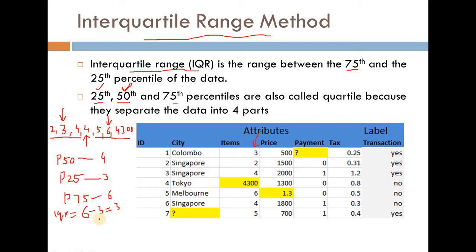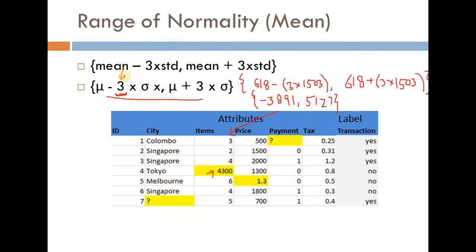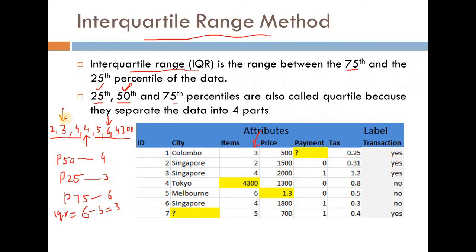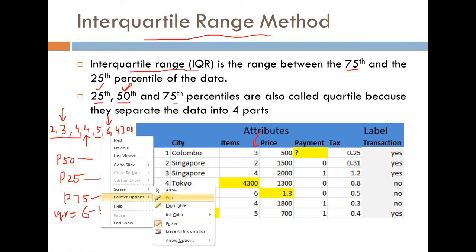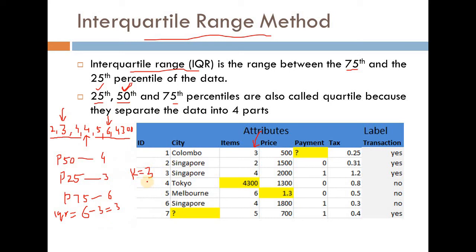Next we need to define the value of k, and generally a value between 1 and 4 can be used for this parameter. So over here it's being called k. So let's say we use the same value, that is k equal to 3. So using the value of k equal to 3, we can define cutoff as IQR times k, and that is going to give us a value of 9 because the IQR has got a value of 3 and we have also decided k to be 3. So the cutoff value is going to be 9.